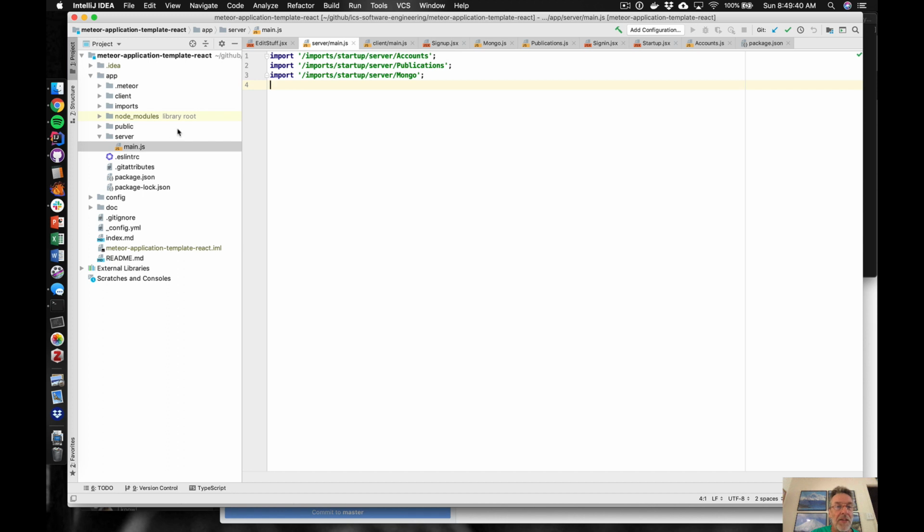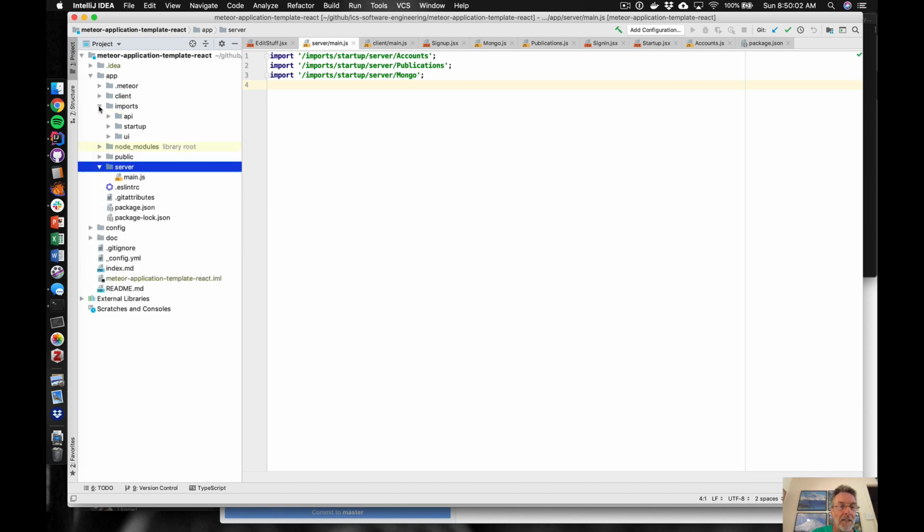The other thing, which is more of a convention and a best practice than something you strictly have to observe, is that the contents of the client and server directories are fairly minimal, just doing import statements for starting things up. Your actual application code, by convention in Meteor, is put into a directory called imports, and you split it up into at least three subdirectories: one for your data model, one for the code that you run on startup, and one for the code that establishes the user interface. There could be other ones as well, but those are the three primary ones.